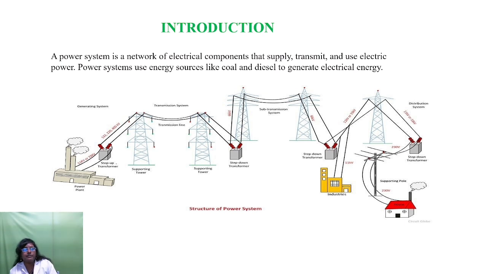In the transmission side, we use step up and step down transformers to transmit the electric power. Next, it is given to the distribution side. In the distribution side also there are two stages, one is primary distribution and secondary distribution. In primary distribution, a bulk amount of power is given to the industries, and finally we distribute the power to the consumers, 400 volt for 3 phase and 230 volt for single phase system.